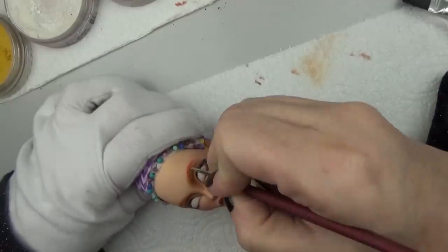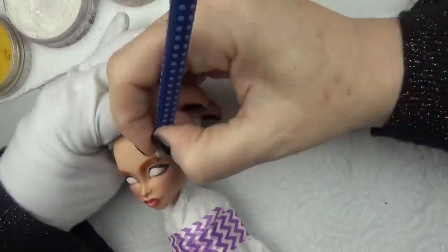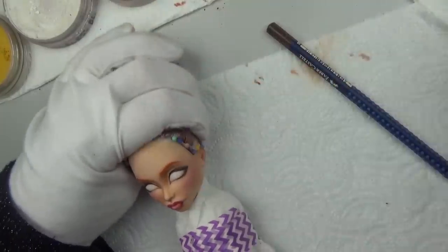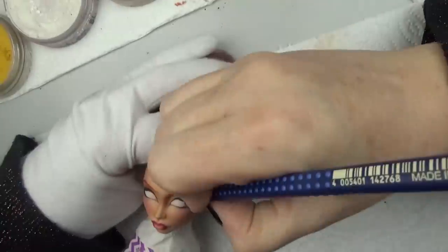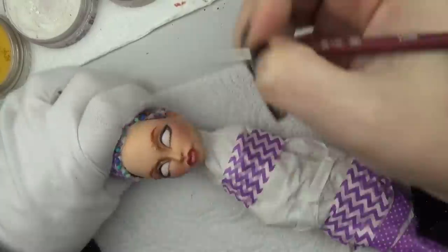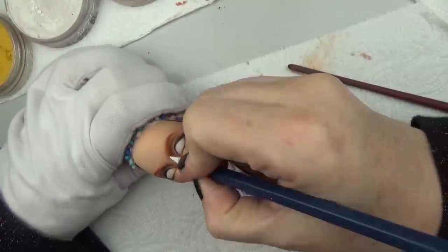For the eyebrows, I'm doing some shading and shaping with some Pan Pastels in a burnt sienna color or terracotta maybe. And then adding some of the hairs in the eyebrows with that Faber-Castell Art Grip pencil that I just mentioned. Blending them out in the center, I felt like it was a little heavy towards the center of the forehead, so I'm blending that out with some Colorless Blender by Pan Pastel.